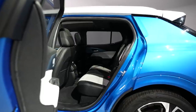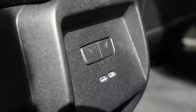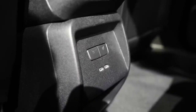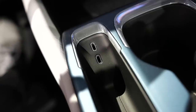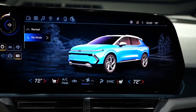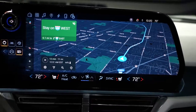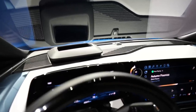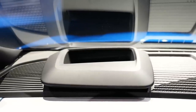Moving on to the back seats, they are spacious for me since I'm about 5'8". You have options to control how strong you want the heated seats to be. Below that, you get two USB-C ports to charge devices. There are two more USB-C ports in the front along with wireless charging. The car also has a lot of safety features like reverse automatic braking, and as time goes on, safety features get updated for free. There's also a bigger heads-up display so you can see more information and direction details when using GPS.